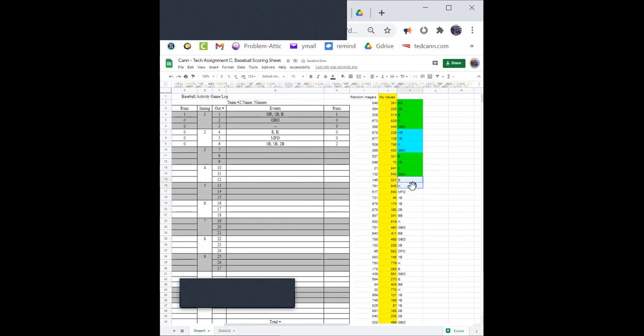So all of these outcomes have taken place. Next up is the base on balls. Consecutive players advance one base, right? That's a force. So that only happens if one movement forces somebody else to move up. So since there are two players on second base and third base, and there's nobody on first base going into this outcome, then when that person gets on base with the walk, with the base on balls, they occupy first base, but the other runners do not advance, right? Because it's not a consecutive movement.